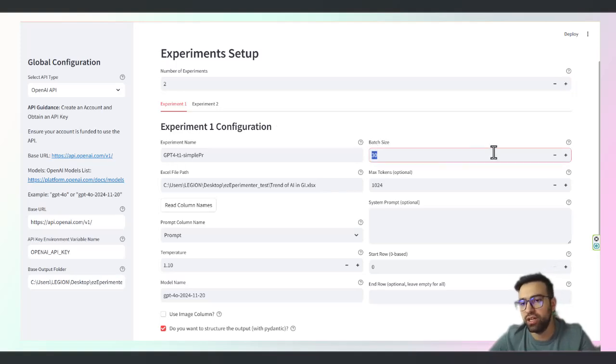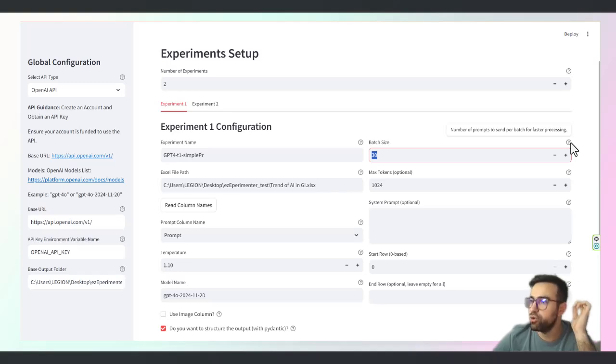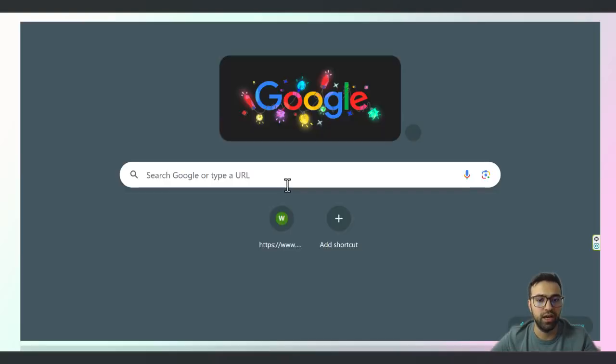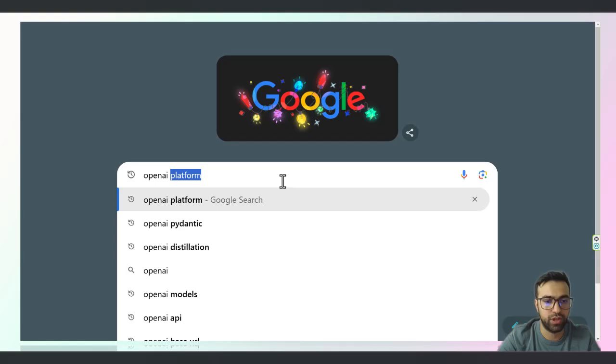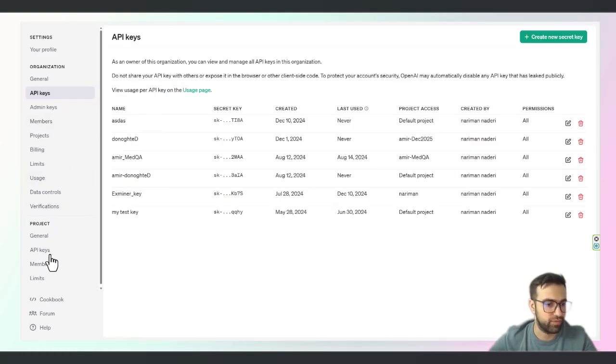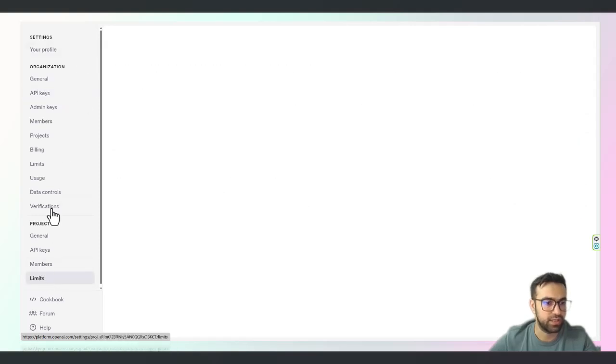So this batch size refers to the number of requests that you can send at once. For this, you should check your OpenAI tier limits. It's on here.